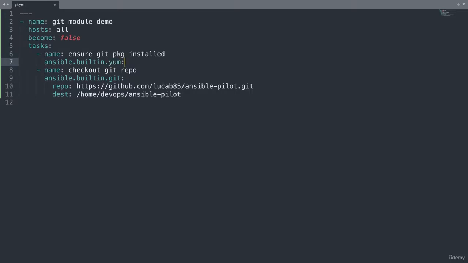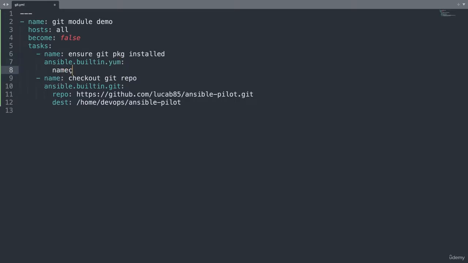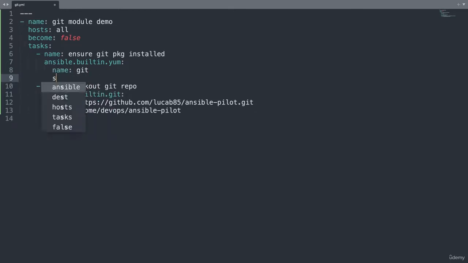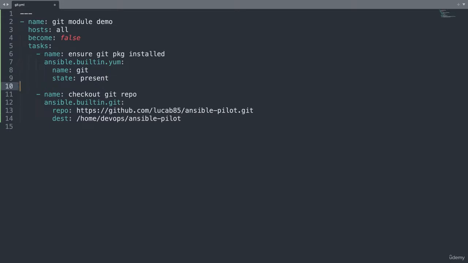So, okay, with parameters, let's specify the name of the package, in my case, git. And for the state, we need the package to be installed, so state installed, or present. Okay, let me add one space and save the file.